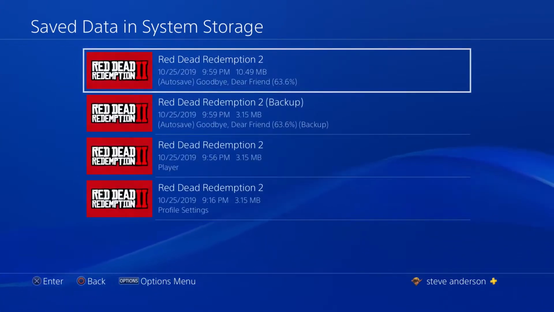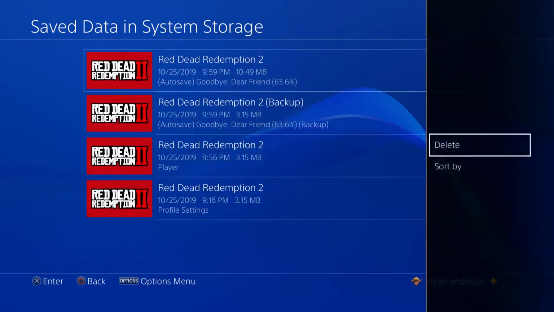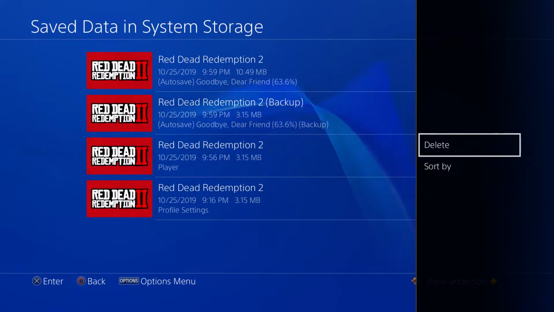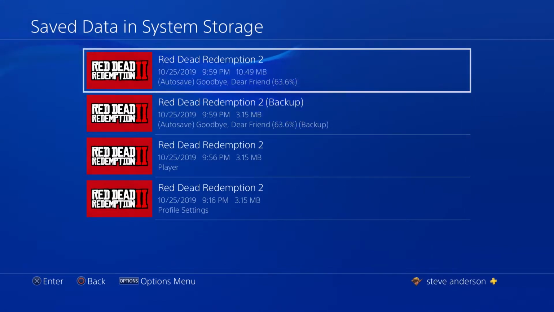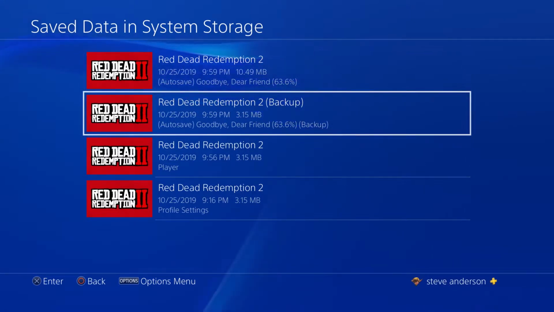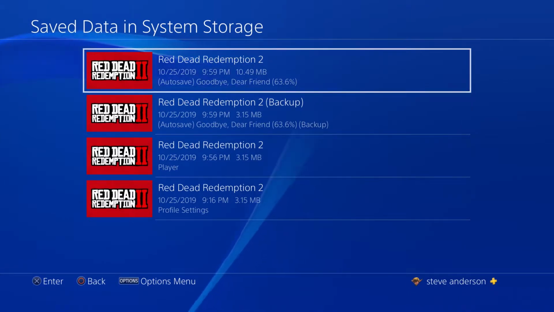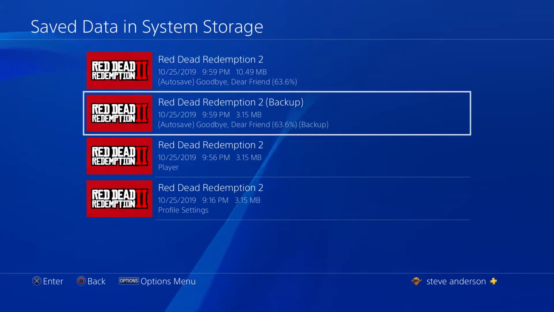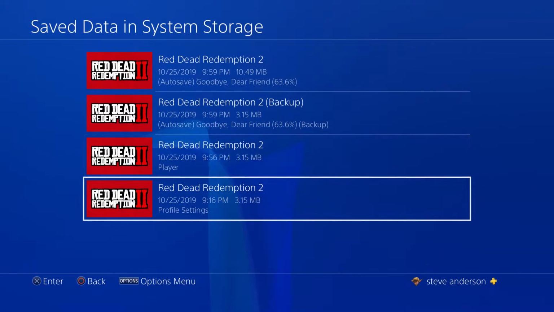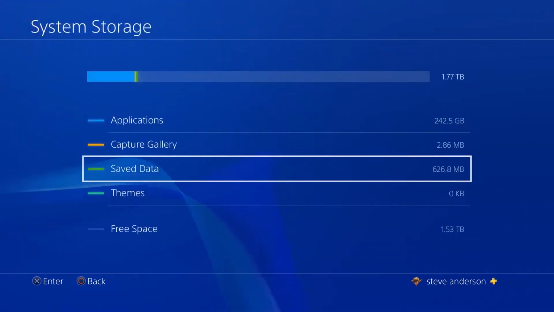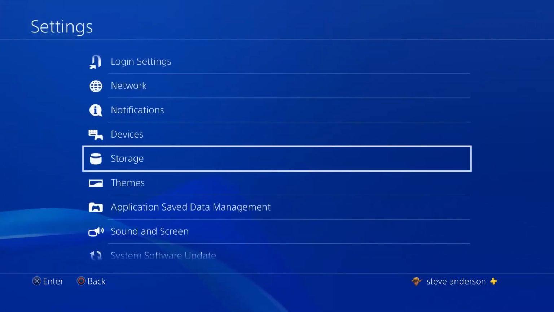We're going to go through and press options. And we are going to delete the data that we have. We can go ahead and clear everything out. Something I noticed with Red Dead is it looks like it already makes a duplicate copy. So you've got your Red Dead data there, and then the game itself will create a backup copy, which I thought was pretty clever. But you can go ahead and clear out any corrupted data. Go ahead and try and run the application again and see if it will load.